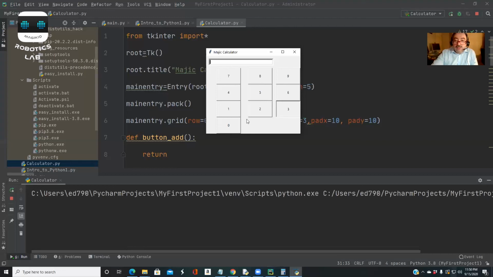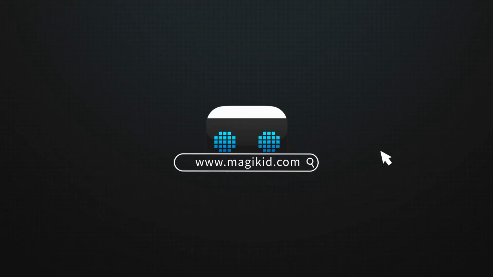Now we need to create the add function in order to be able to display it. We also need to make this function work so we can actually do some real calculations, and we will cover this in our next chapter, our next lesson. Okay, thank you so much.